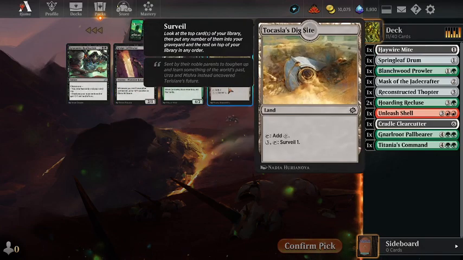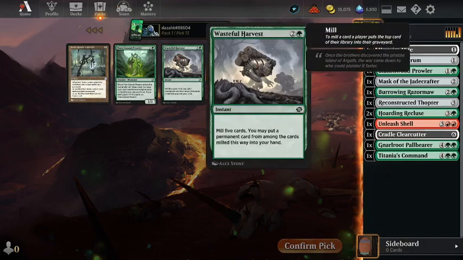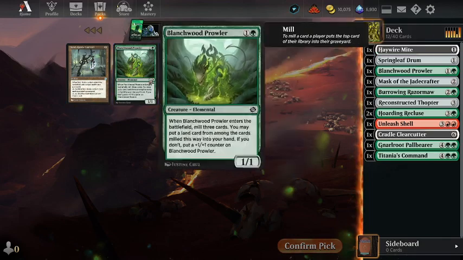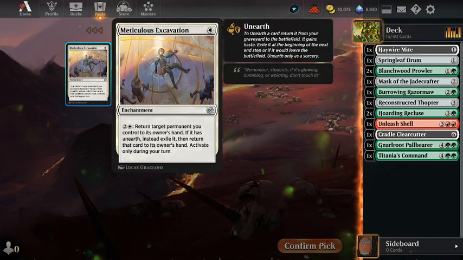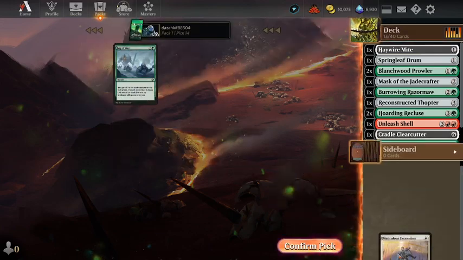Okay. Take the green creature. That's pretty good. So another Blanchwood Prowler there. Or we could take Soul Guide Lantern, which does attack the opponent's graveyard. It's just a couple of mana to replace itself, so it's a little bit like the Mishra's Bauble, but it's a couple of mana. I think I like a second Blanchwood Prowler a bit more, though. That says consistency to me. Okay. I don't think we'd ever play Fog of War. I'm going to take the uncommon.